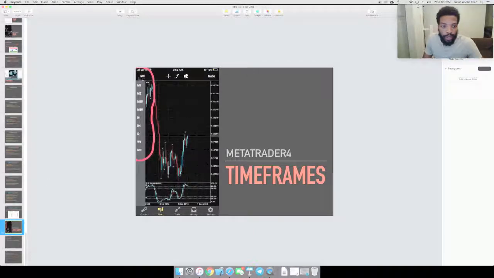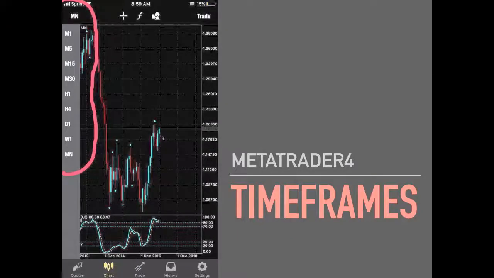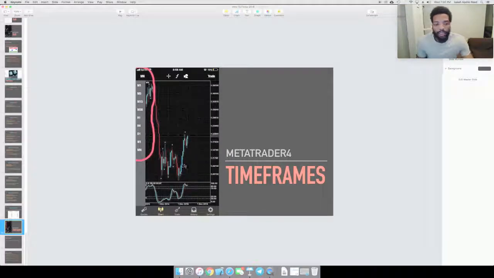And as you can see, we're in the month time frame right now. So each candlestick represents 1 month. That's 1 month, 2 months, 3 months, 4 months, 5 months. As you can see right here, for 2 months, it's been in a bullish trend. It's actually been in a bullish trend for the last 1, 2, 3, 4, 5, 6, 7, 8, about 8 candlesticks, for 8 months. It's been going up. So if you just placed a buy 8 months ago, you'd be making money right now. So yeah, that's basically how the candlesticks represent the time frame.